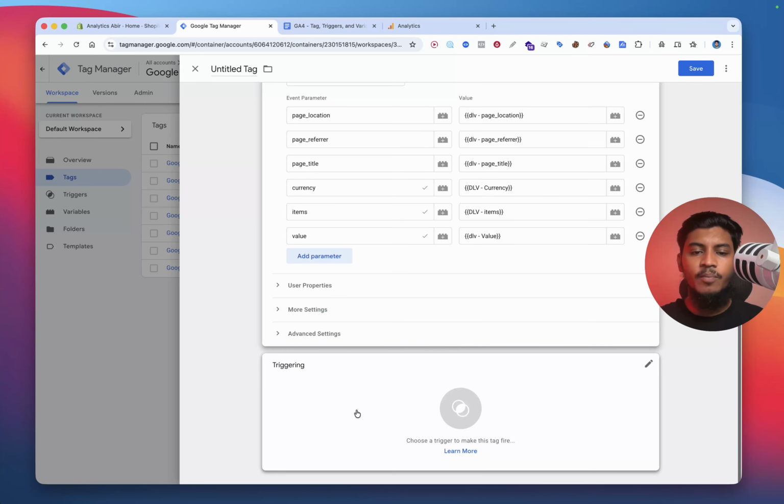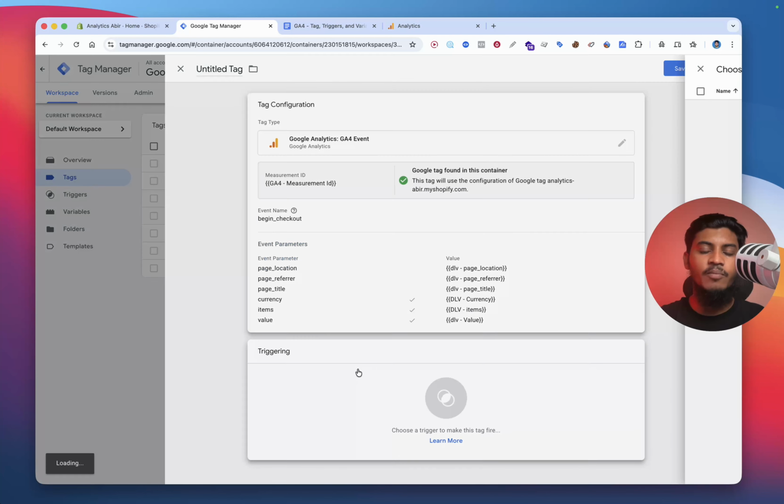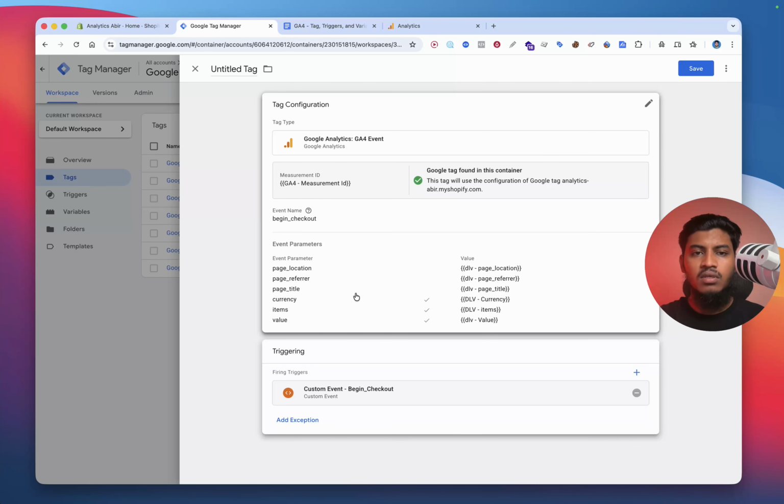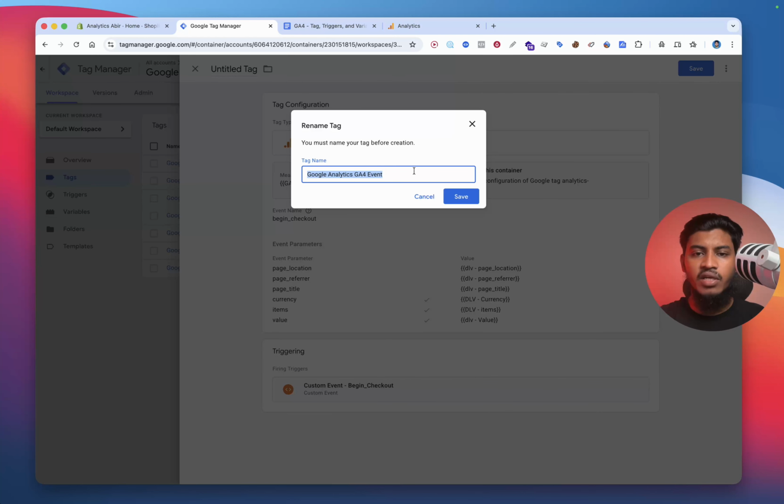I added the required parameters here. Now we need to select the triggering. This triggering will be for the begin checkout. Then again select save and rename the tag for the begin checkout. Then again select save.